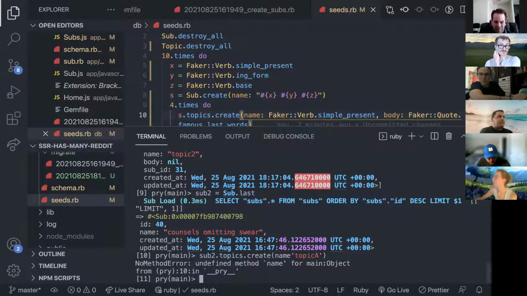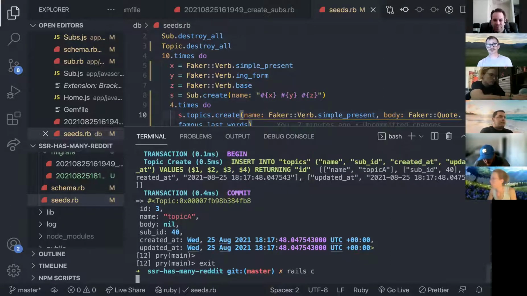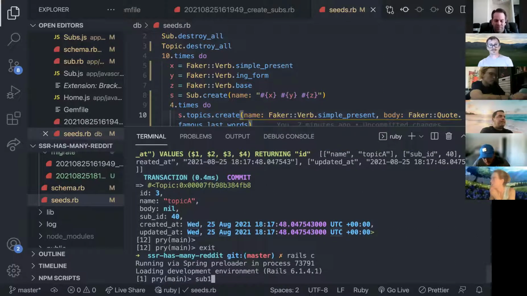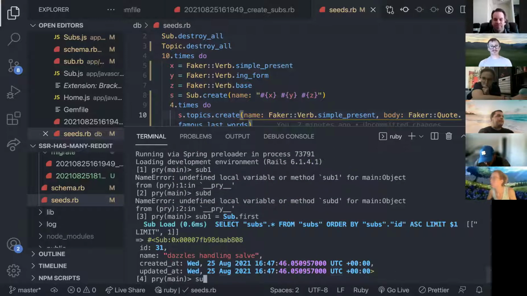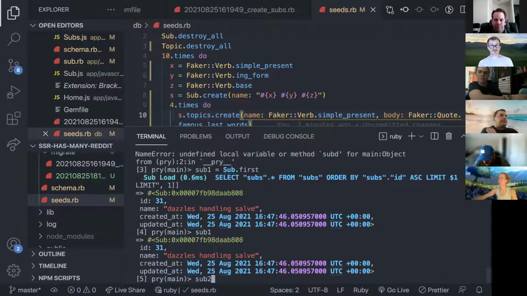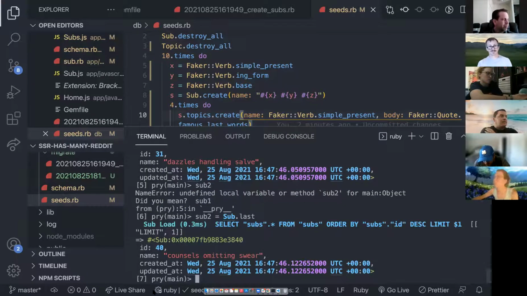How did you look that up in the terminal? I ran the Rails C command. I'm getting a name error when I'm trying to do sub1. What would that be from? Like, undefined local variable? Yeah. So I did sub1 equals Sub.first. So I'm just grabbing the first one and assigning it to the variable sub1. So now that's defined. I missed that part. Yeah, and then the sub2, I wanted to assign that to sub.last, just so I have two different subs.